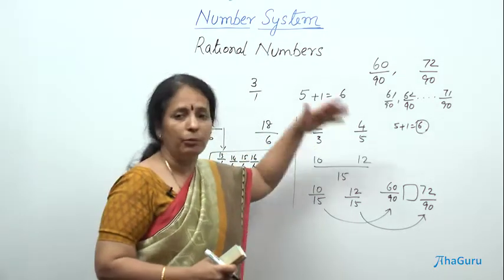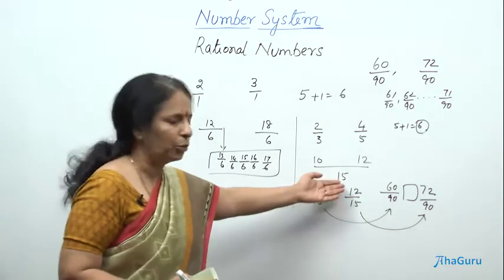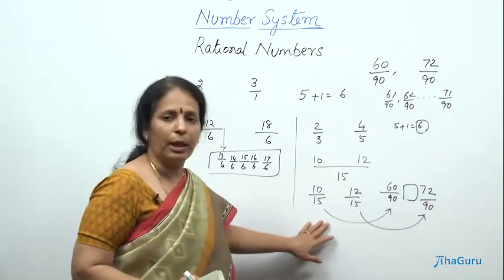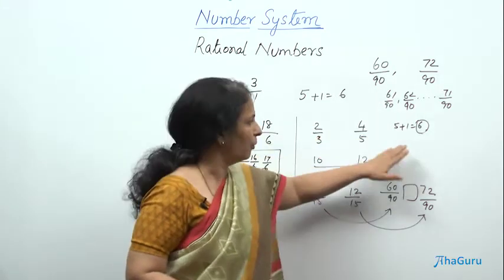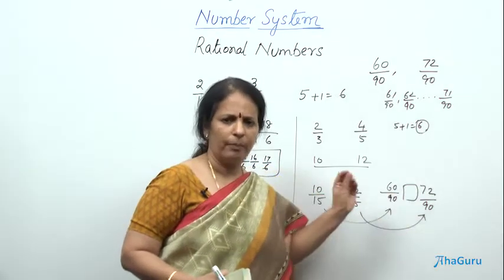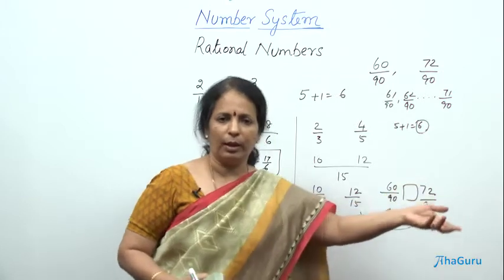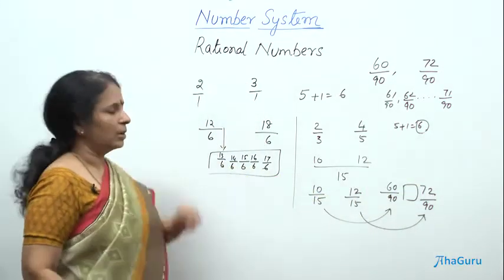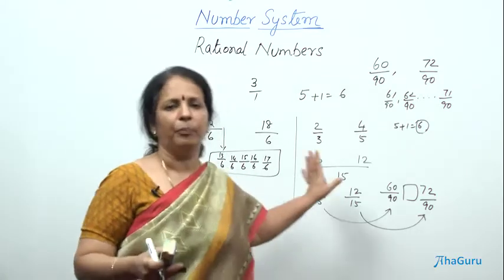If they are not the same, we will make them the same. That is not difficult. We know how to find the LCM and make them equivalent fractions. And once the equivalent fractions are obtained, the same method: I want 5, I multiply by 6, I get a set of fractions. There are so many numbers between them. I can choose whatever I feel like and write the answer. So this is how rational numbers between two rational numbers are found.